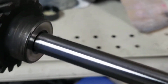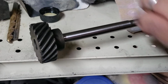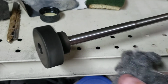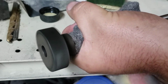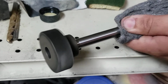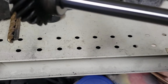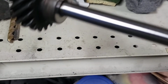That's after the Scotch-Brite, and I use my shirt to clean it up. No more scars. Let's take the steel wool as well and see if we can get an even finer polish on it there. That's about as good as new. And we didn't remove a lot of material.